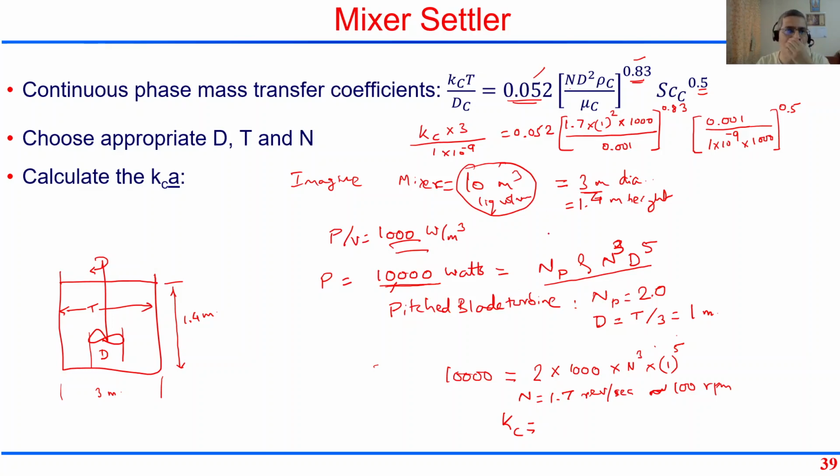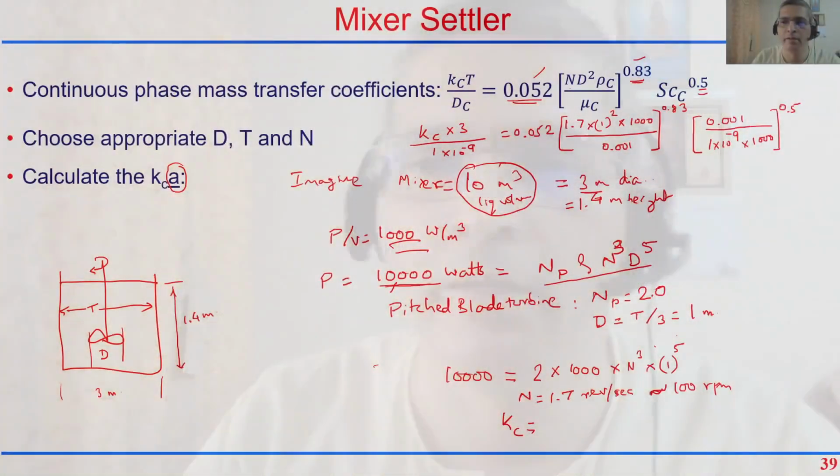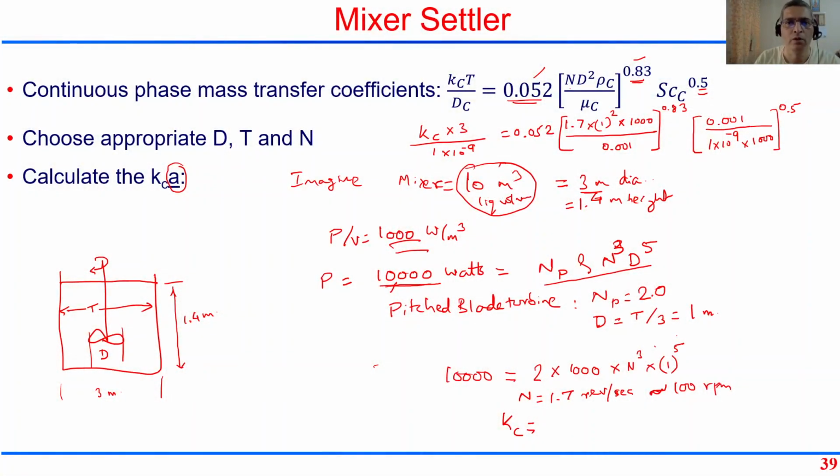So that's how you will get Kc, and you will find that the interfacial area is so large, therefore I get a much higher rate of mass transfer in a mixer settler. Shall we go forward? If there is a doubt, we can always pause and think and revisit any of these videos. So let's go on to the next thing that is there.